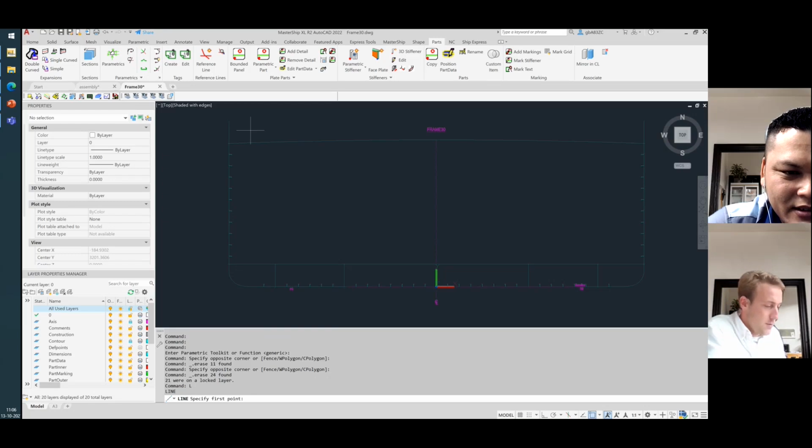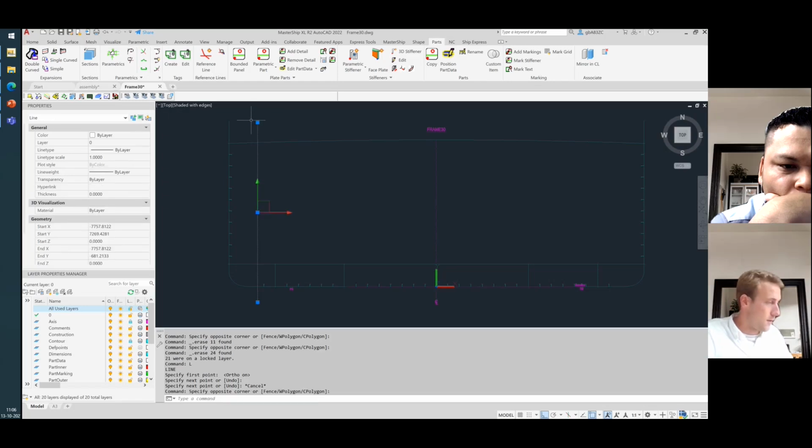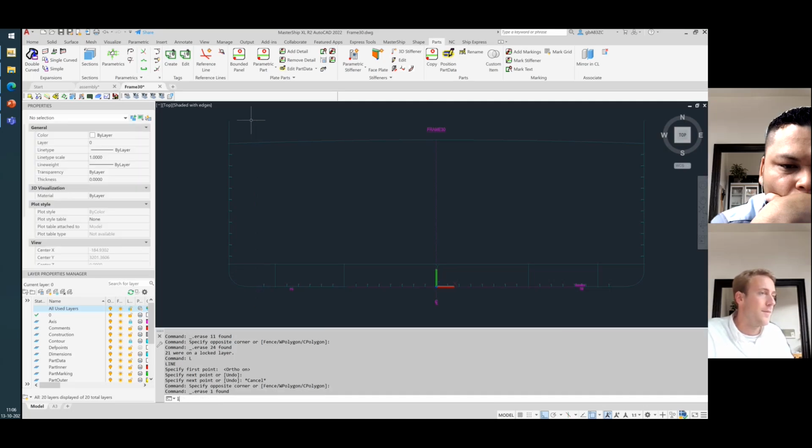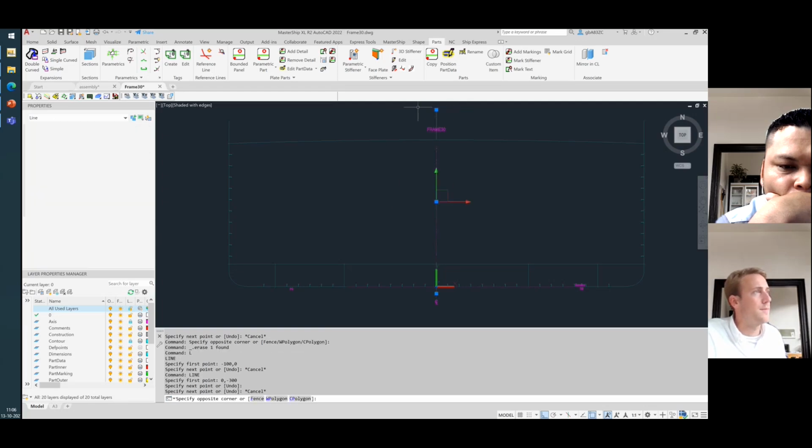So what I do is I'm going to draw a line somewhere here. Let's do it in the center, at 0, minus 300. So this is now my 0 point.